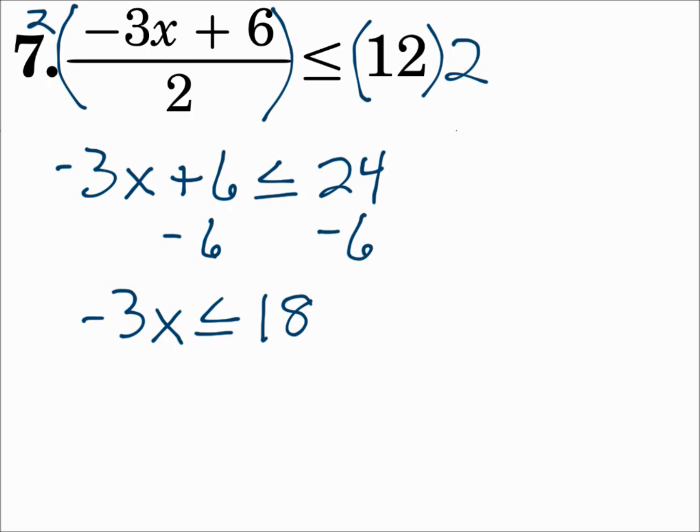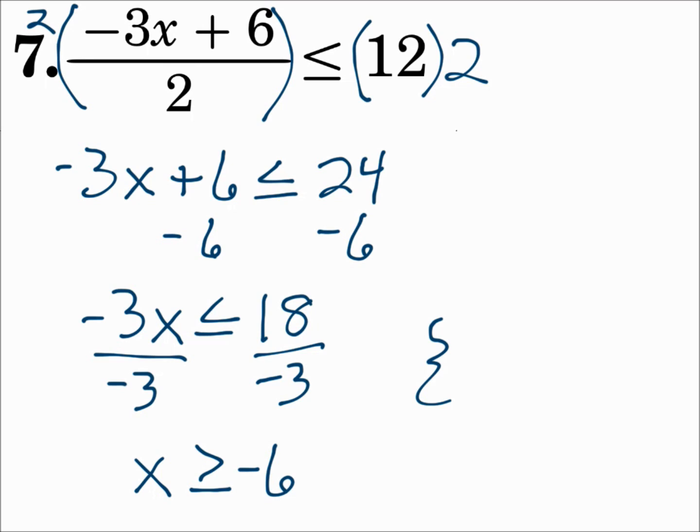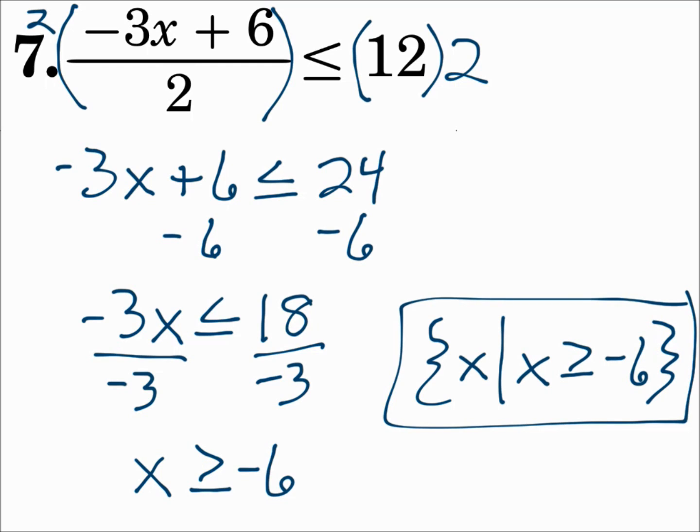Now multiply or divide. We have an x times negative 3. Do the opposite and divide both sides by negative 3. The negative 3's cancel on the left, leaving x. And since we divided by a negative, we have to flip that sign around. Less than or equal to becomes greater than or equal to. 18 divided by negative 3 is negative 6. So all x such that x is greater than or equal to negative 6. Just go down your list of steps. And remember there at the end, if you multiply or divide by a negative, flip that sign around.